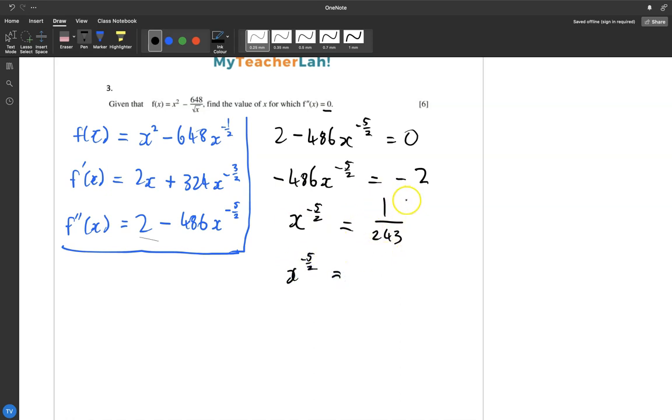I kind of know from experience that 243 can actually be changed into something that has 5, which is 3 to the power of 5. So 3 to the power of 5 here, with the fraction, it becomes 3^(-5). Okay, now some of you again might be stuck here thinking, how do I get this 2 here? Now think of it this way, right? In order for me to get the 2, I need to try and multiply this with something that has a square. Okay, so I'm going to do just that.